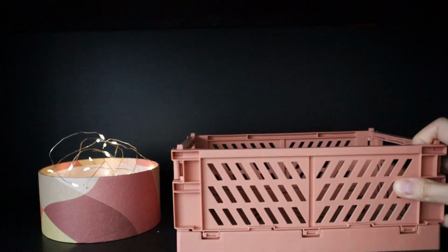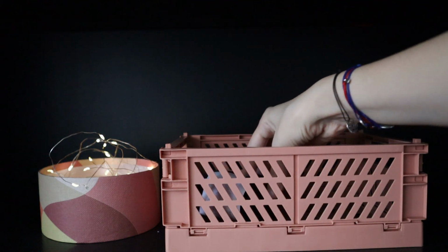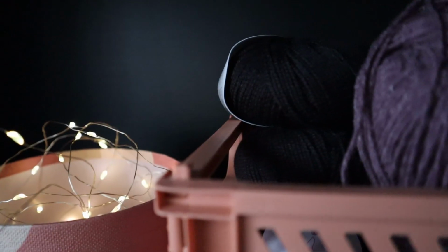I always try to keep my supplies seen and very visible. This trick also helps me feel inspired and motivated to create more. Especially when I see that my stash is pretty small and very manageable. It's like with cooking, when too many ingredients in a recipe can be pretty demotivating.